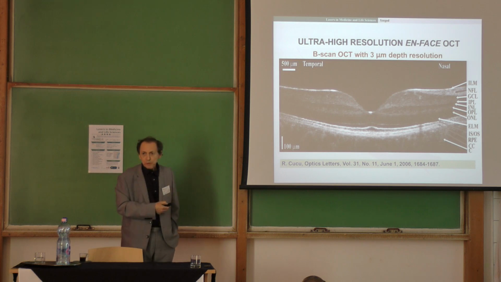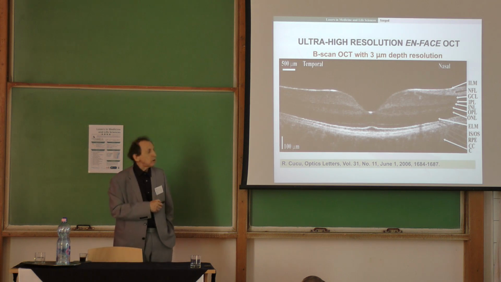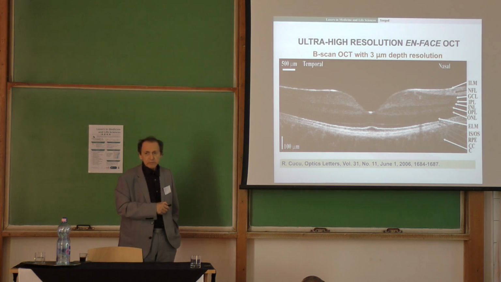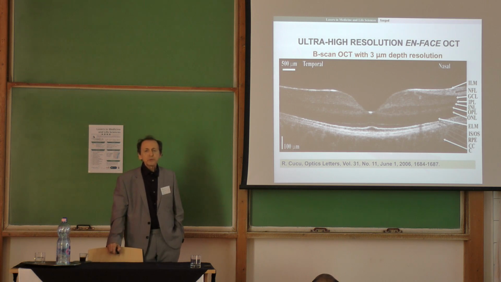That's an image we produce with our technology, and these images are produced by many other groups, not only by us. So what you have now, axial, you have a 3 micron, and in vivo. To collect this image, you don't need more than millisecond now. With the modern technology, you can collect this in milliseconds. You even don't need to dilate the eye. It's totally non-invasive.